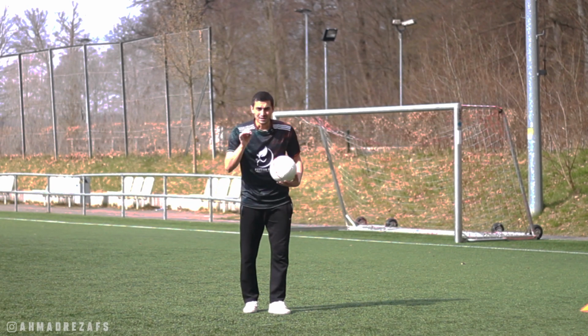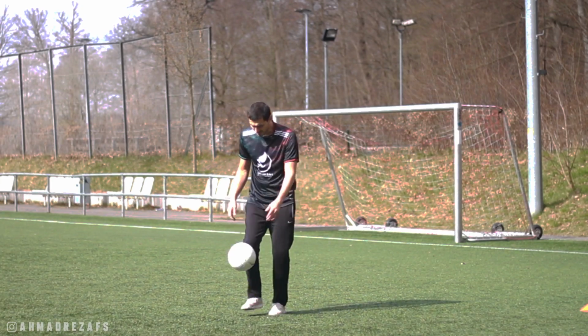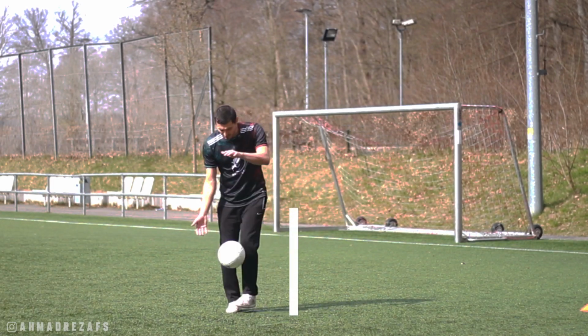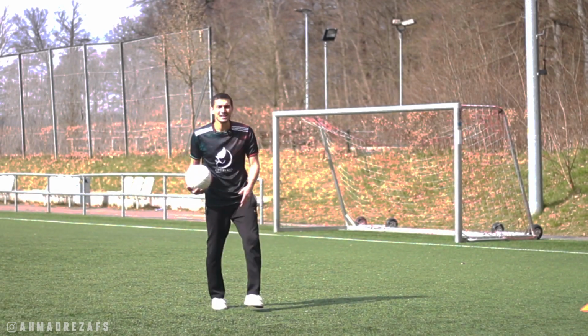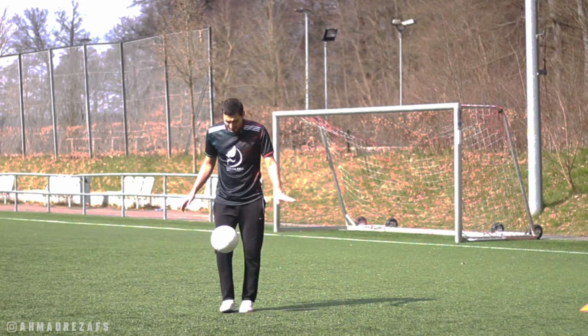So what is the juggling? Well, juggling is like this. We say juggling in soccer or football, doesn't matter. And which thing is really important? It's the same height which you should do juggling, and it shouldn't be left and right like this. Or you shouldn't touch one time with inside, one time inside, outside. Everything should be on your control.